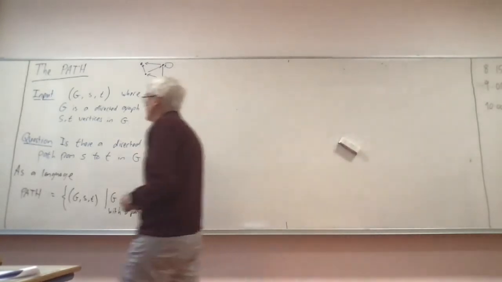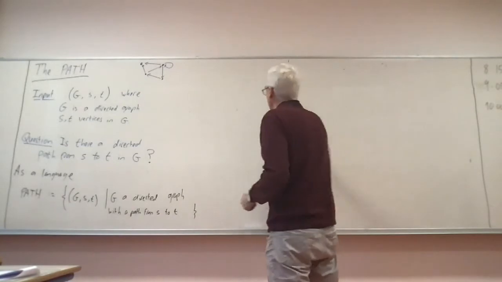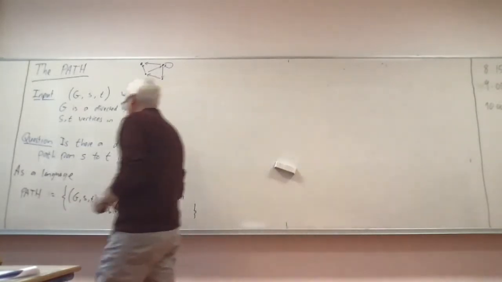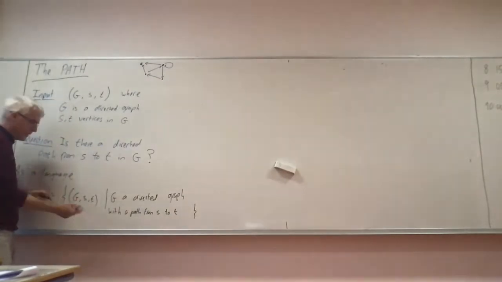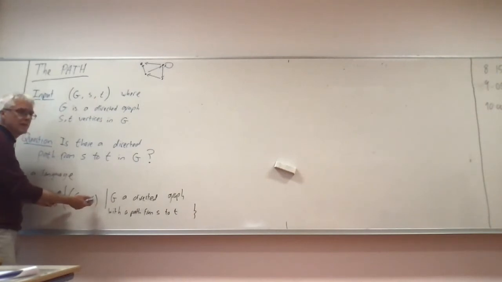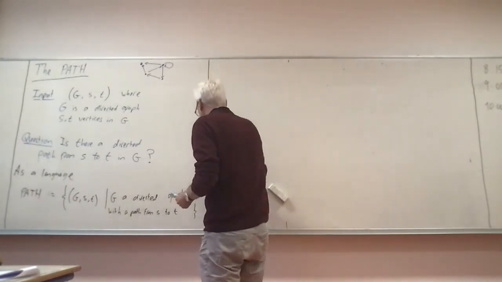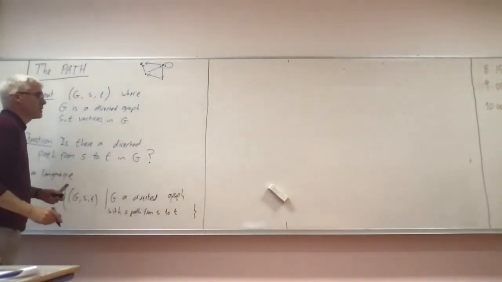So what I want to do is show you that we have an algorithm for deciding this question that uses a non-deterministic Turing machine and works in polynomial space. Sorry, not polynomial space, logarithmic space in the size of the input. So in order to think about how much space one needs in the size of the input, by the size of the input I mean the length of the input string, so let's think about how long an input representing G, S, T needs to be if we've got a graph with a particular number of vertices. So how much length of a string do we need to represent the input to this algorithm?